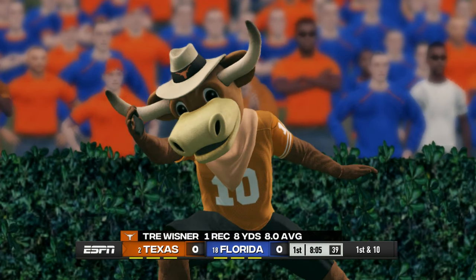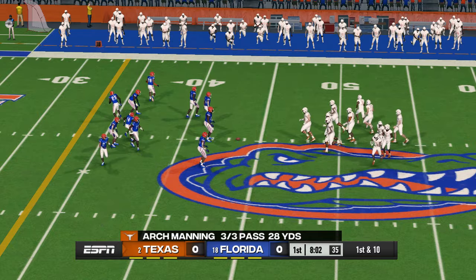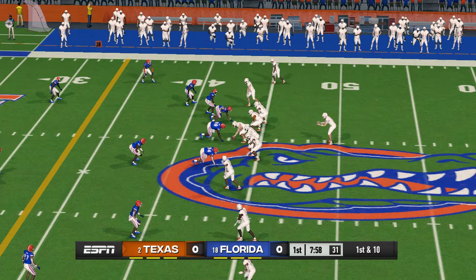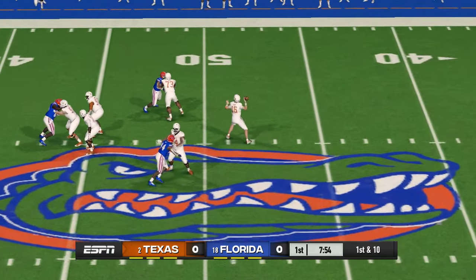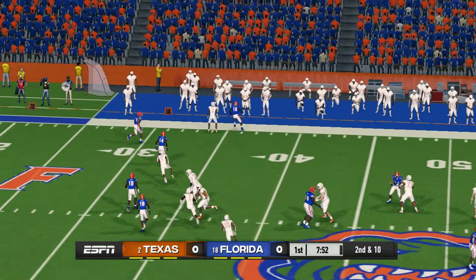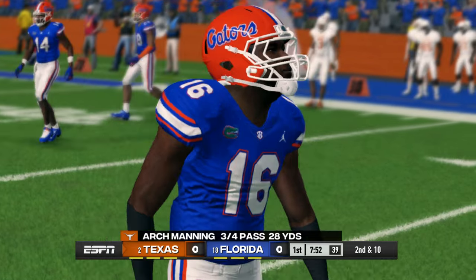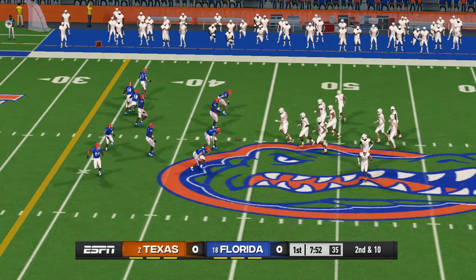Brad, you can really feel and sense the energy coming from the sidelines right now. They know how important it is to pick up first downs, and the coaches right now are showing the excitement that they have and yelling out the next play for the offense. But clearly the offensive coordinator very happy about the execution on that last play. Had his hands on it and dropped it. You like a team that's ready to defend the pass. It takes some preparation to get in the way of a pass like that.